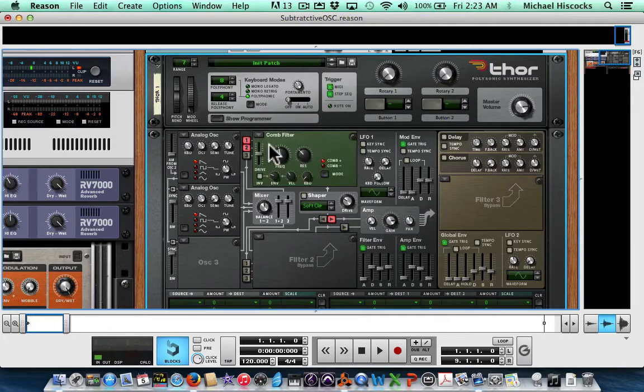Comb filter. The best way I can describe a comb filter, it's kind of like multiple bands of filtering happening at the same time. So imagine stripes going across the harmonic content and alternating between stuff that passes through, stuff that's filtered out.